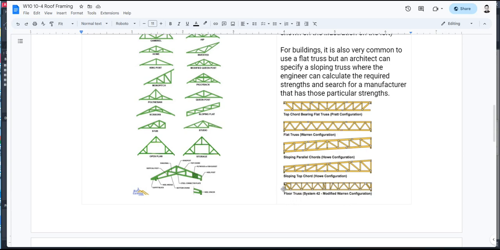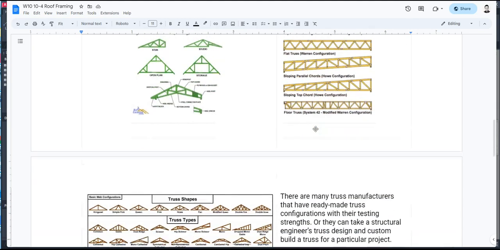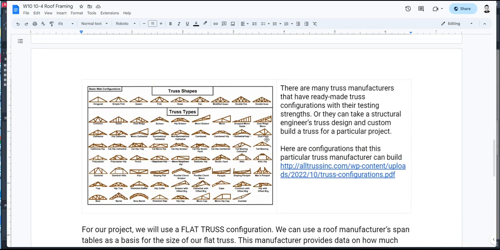Or you can have two kinds of truss systems, and this is a little bit complicated. Sometimes it's used for very long spans. So we normally just use a flat truss system. It could be a Pratt configuration where you have a queen post like this one, and then it's just a mirror of the left and the right side. Or you can have this kind of configuration that's called a Warren configuration. Okay, so the engineer would have to decide based on the architect's design whether they wanted a pitched design, okay, or a flat truss.